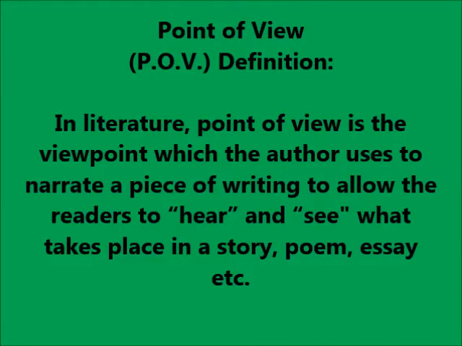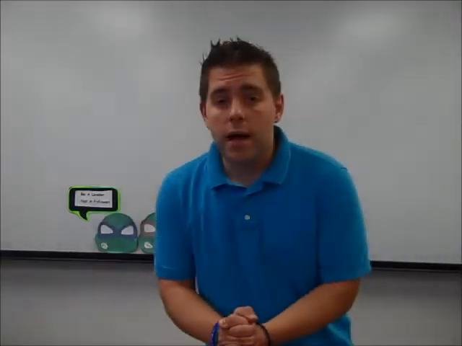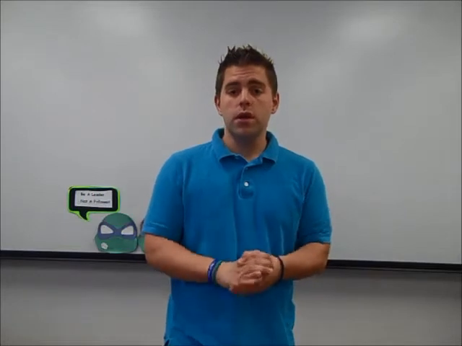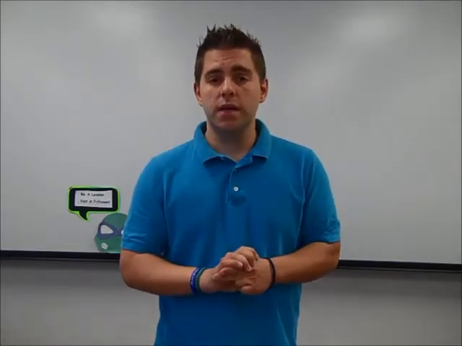When being used in literature, the definition for point of view is the viewpoint which the author uses to narrate a piece of writing to allow the readers to hear and see what takes place in a story, poem, essay, or any piece of writing. Now that we successfully defined point of view, let's take a look at your first main point of view.